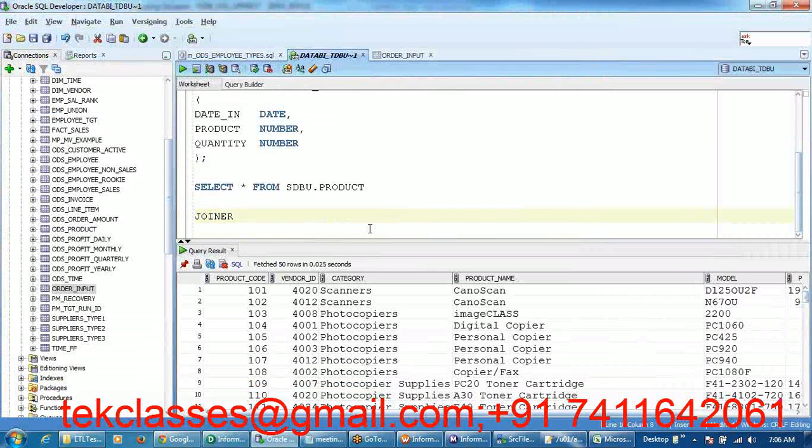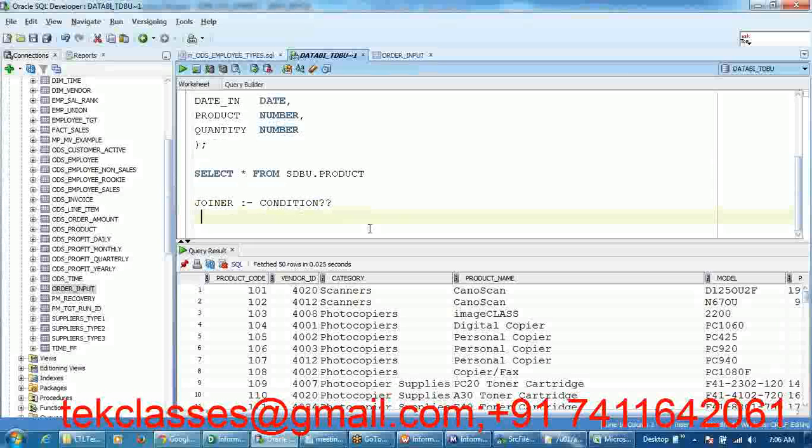Whenever the joiner transformation is used, you have to know the condition that is used to join the two sources. And the second thing is the type of join that is being used, and you have to replace the appropriate join in the SQL. These are the two things you have to know whenever they use a joiner transformation.